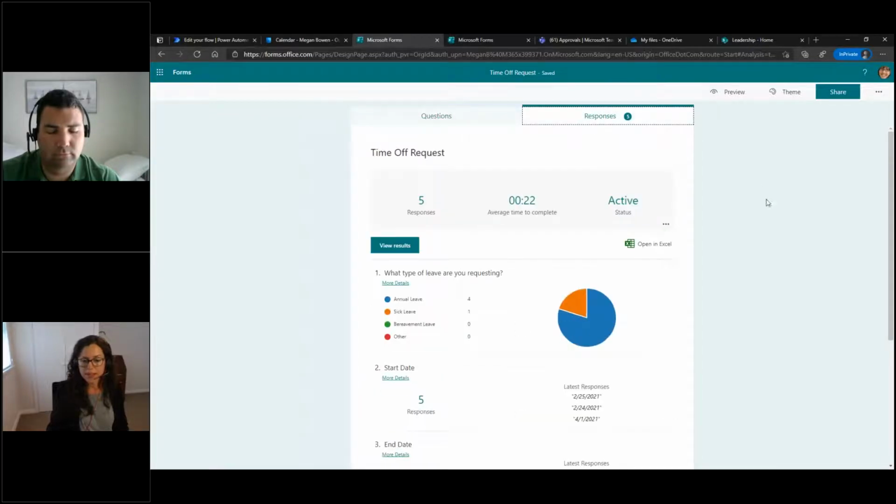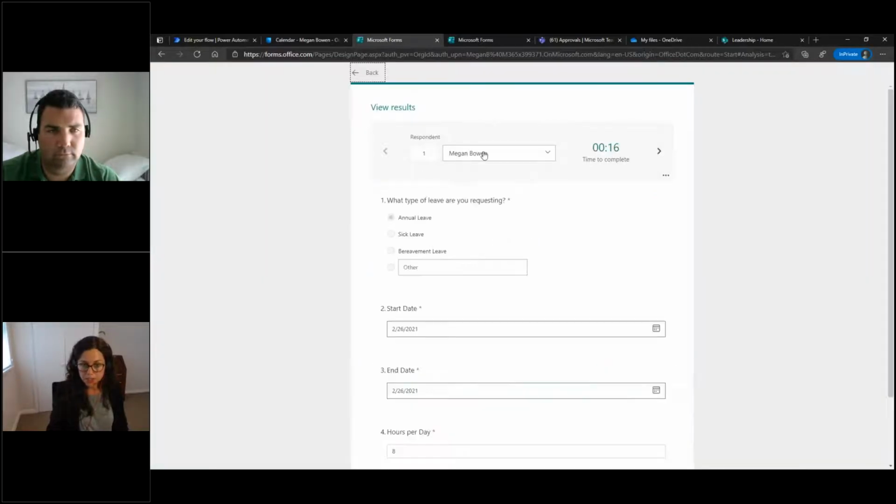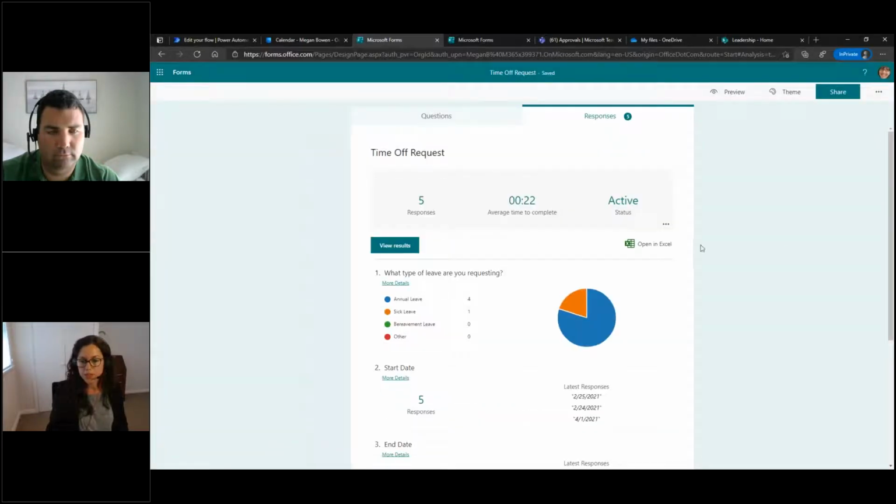Responses: so how does the data actually look? The system's quite smart. It gives you some little graphs and things as well. Depending on what sort of data you're gathering, this might be really useful, or if you're gathering just text off people, it's not going to be much use at all. You can jump in and see the individual results as well. You can see that this one has 5 responses so far, and you can jump through and have a look at the individual information they've sent in. You can also open it up in Excel. So those of you who like spreadsheets, you can get that onto Excel and have a look at all of that information in there as well.